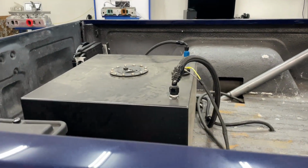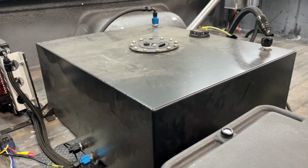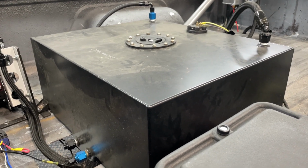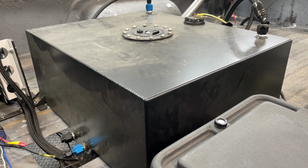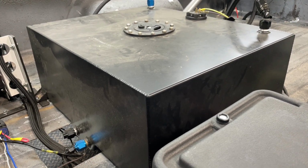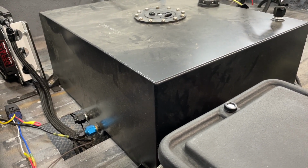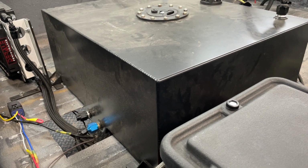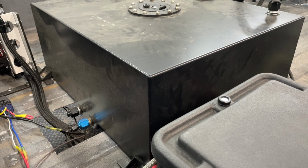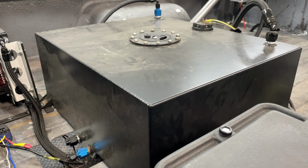I didn't use race gas or anything else. This is 91 octane fuel, and I'd say it's pure gas, except for some of it's the 90-10, which is 10% ethanol and 90% gasoline. I couldn't make it to the one station in time. It was too far away. I was afraid I was going to run out of fuel. So at one point I put probably 5 gallons in it, but there's probably 12 that are just pure 91, pure gas, no ethanol. So did that.